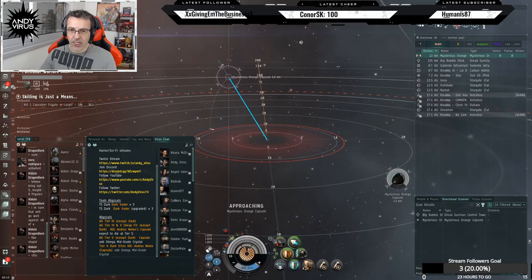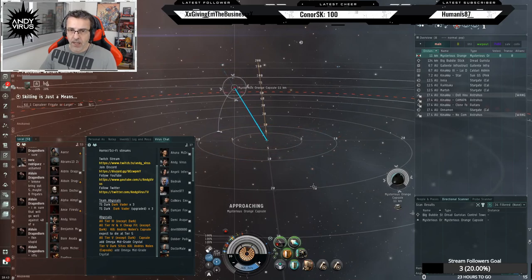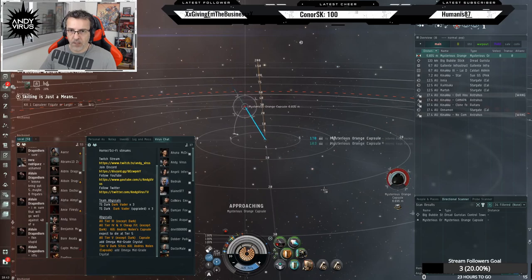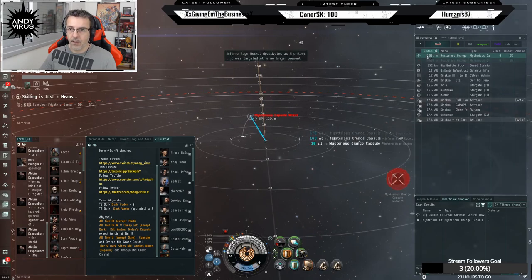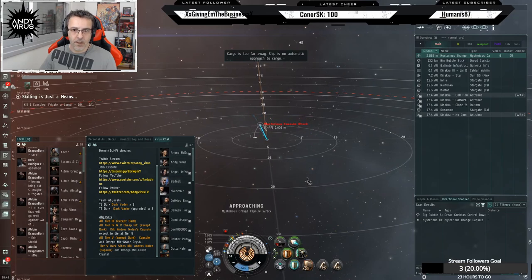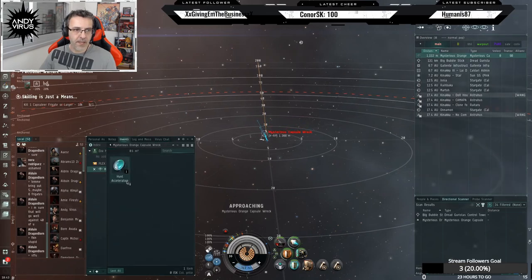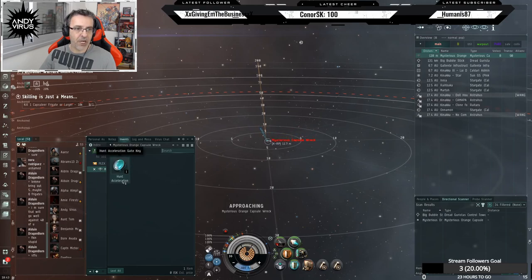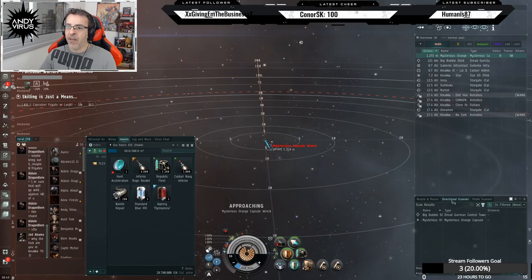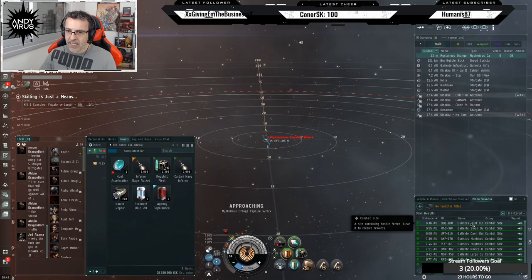And we're gonna shoot it. Now that we've shot it, it's gonna give us a key. Let's go and loot it. There is a Guristas Hand acceleration gate key. Let's loot it. It's gonna be automatically used when we go to the Guristas Hand.